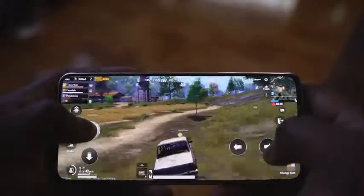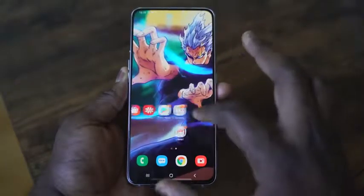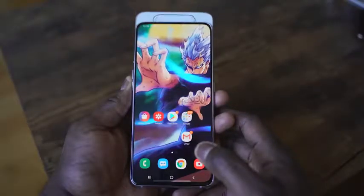And if you're picking this up, it's priced about $650 right now on eBay, and about £579 if you're in the UK. It's a relatively solid device to handle. Plus you've got a camera that does night mode as well, and a few other features, which we'll check out in another video. But hopefully this gave you an idea of what the Galaxy A80 does in gaming, as well as the Snapdragon 730 processor, because that's a new processor. This is the first device we're seeing it in the hands of people in terms of functionality and fit and all that fun stuff. So if you have any questions or comments, guys, let me know.